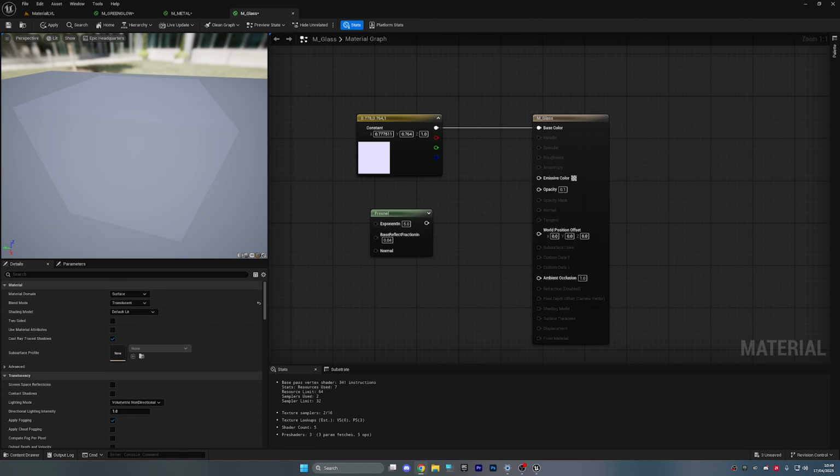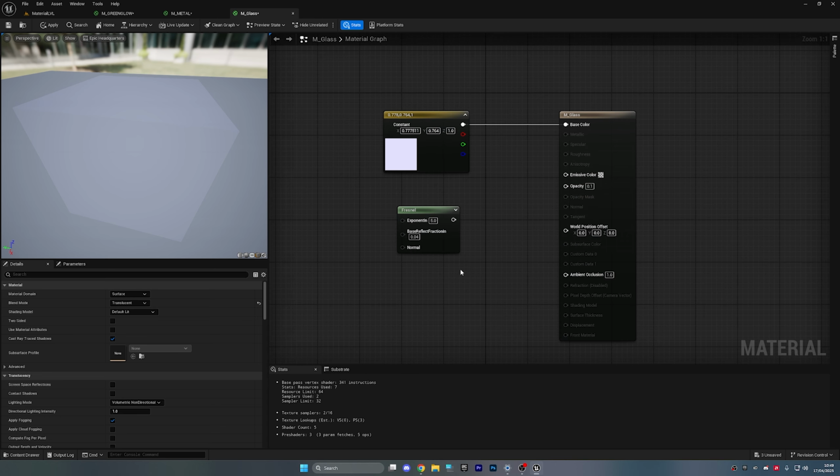Okay, so I've just added a Fresnel node, and this is used in Unreal Engine and Blender, to be fair, and it simulates the way that light reflects off a surface depending on the viewing angle. It just helps create a more realistic shader, basically. It mimics how surfaces appear more reflective or emissive at certain angles, if that makes sense.